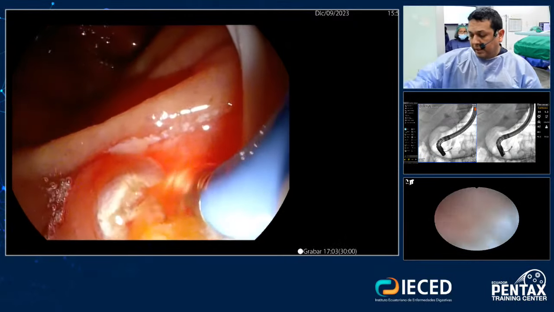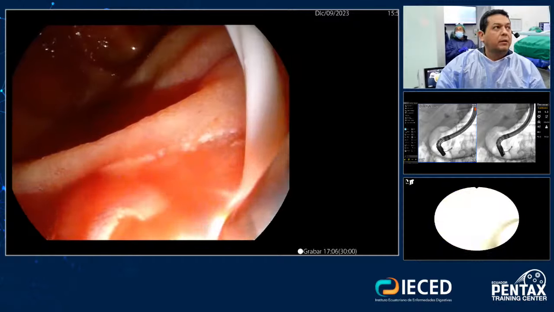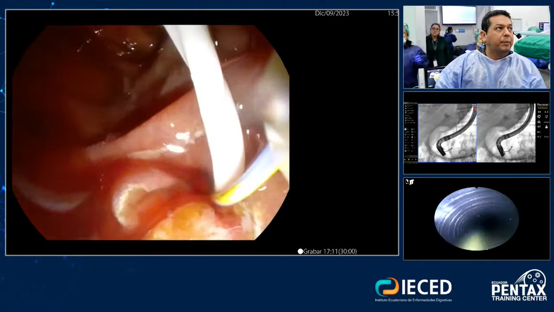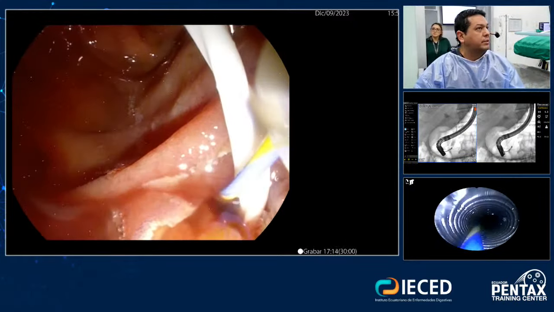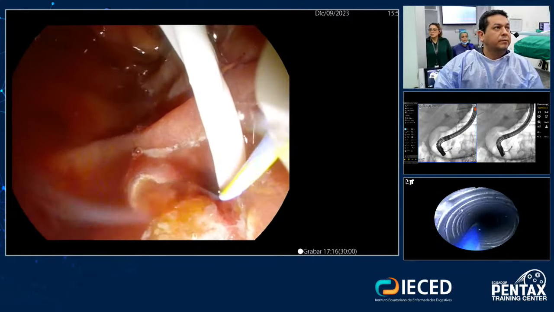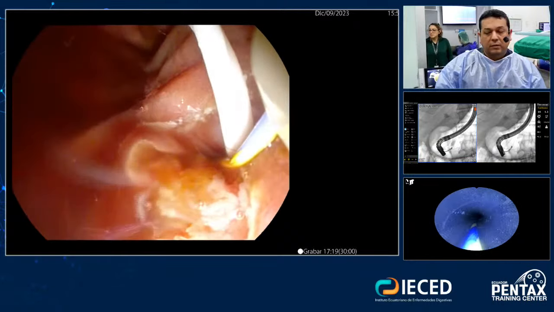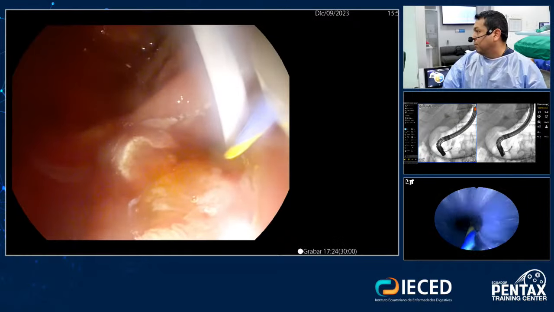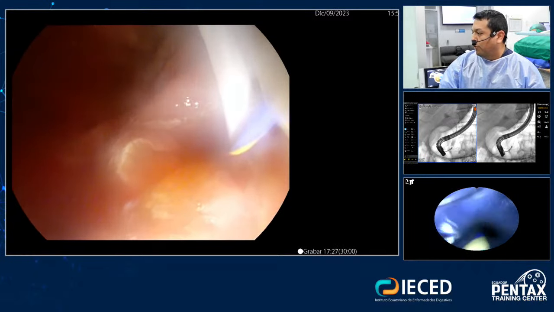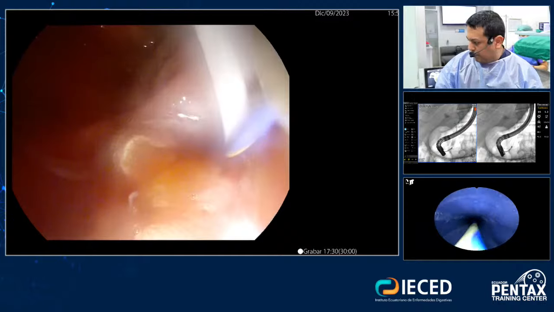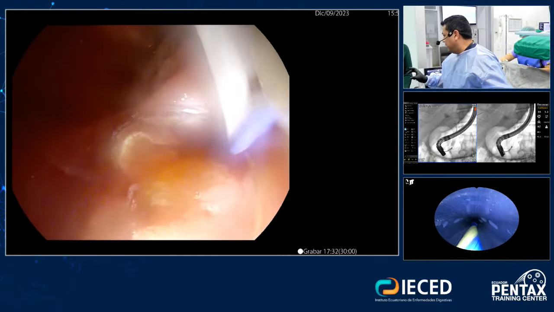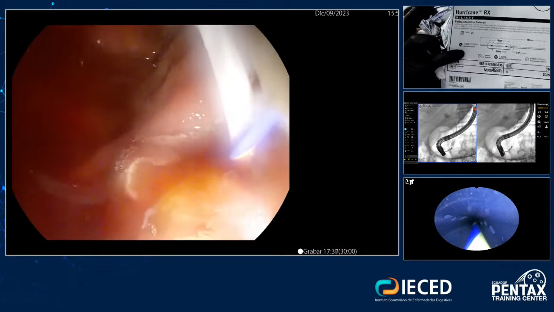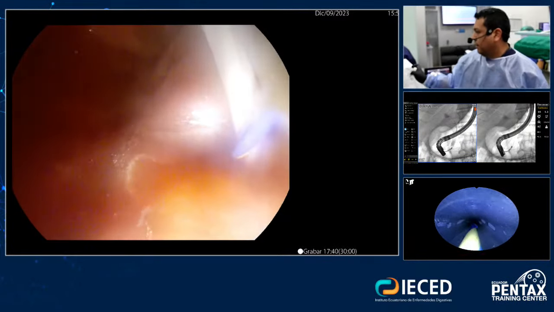No, necesitamos dilatar. So I will make a balloon dilation now. Sí. We need to perform a balloon dilation because there is a stenosis down. So I will use now a Boston Scientific balloon dilator. What do we have now? ¿Qué tenemos? Hurricane. Thank you, Boston, for being partners of the training center. So I will show you. I love this balloon. It's a very good balloon, huh? Thank you.